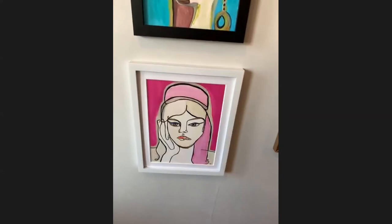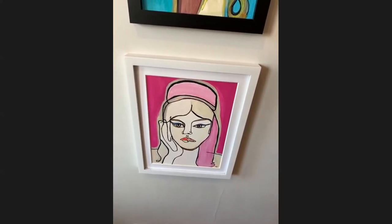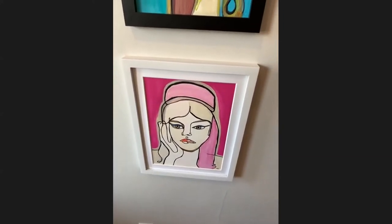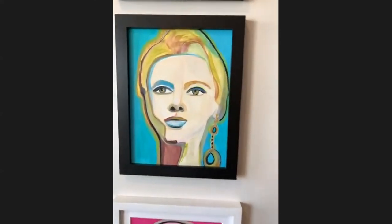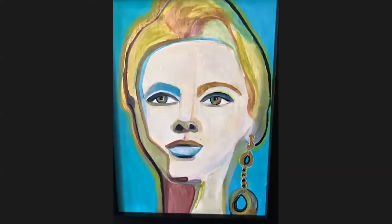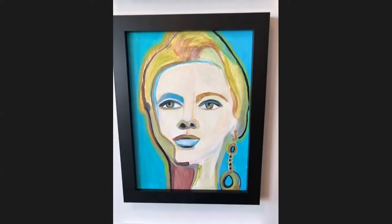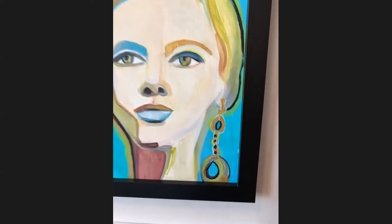Right here we have my little pink pillbox hat — this is very Jackie O. She's a fashionista, she's strong. I love the pinks with the whites. This is marker, paint, and watercolor pencils on canvas board. And coming up here we have an Edie Sedgwick portrait. Those of you who don't know, Edie Sedgwick was one of Andy Warhol's main muses. I've done several portraits of her. I absolutely love her. And in this, you'll see when the light hits it, the gold accents really brighten the piece.